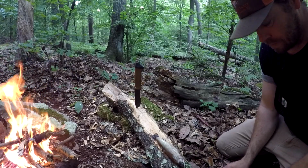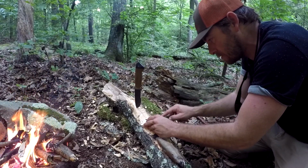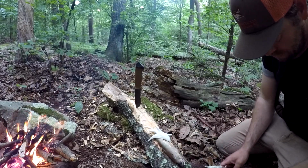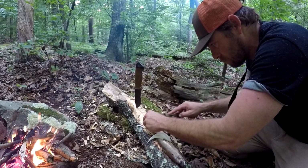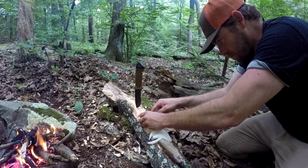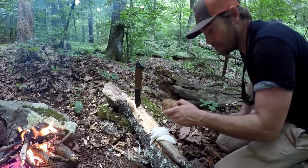The onion. I do want to, of course, just fry up a little bit of onion with it. So we're just going to get a little bit of that ready to go, sitting here. A little something to go with it, so it's not fish alone. A little bit of potato also, just a little bit, to add a little bit of texture.